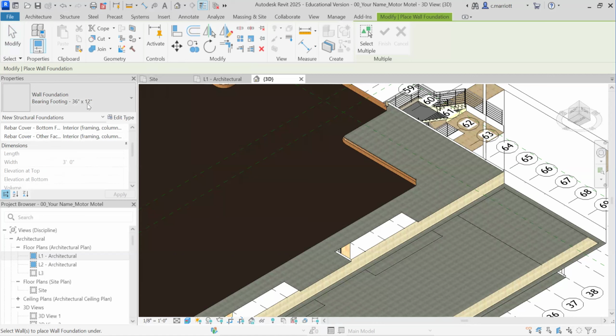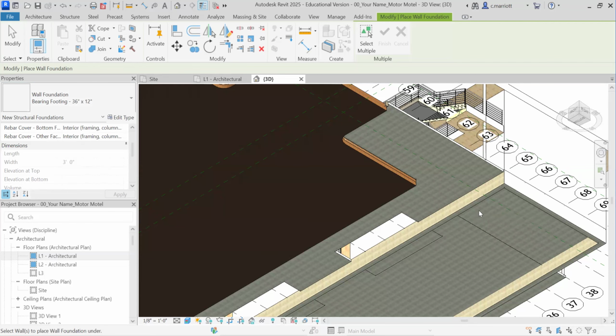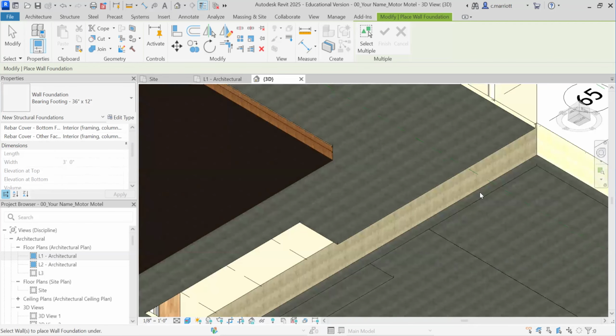All right, now when I click on that, I get a footing, a bearing footing. It says 36 inches by 12 inches. And those dimensions, of course, are just the default dimensions provided by Revit. Those dimensions will depend on a number of factors, including the suitability of the soil to support the load. If it's very weak soil, that footing needs to be bigger, and vice versa. All right, so with that picked, all I need to do is go around, and I could change this if I wanted to, but I'll just use this 36 by 12, and I can pick the bottoms of the walls here.